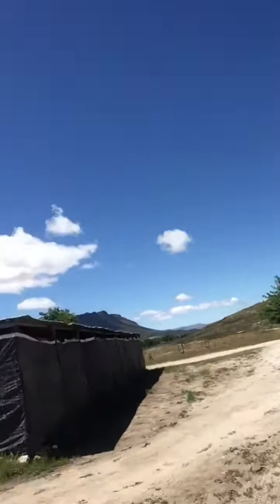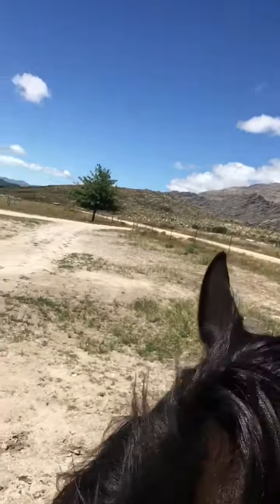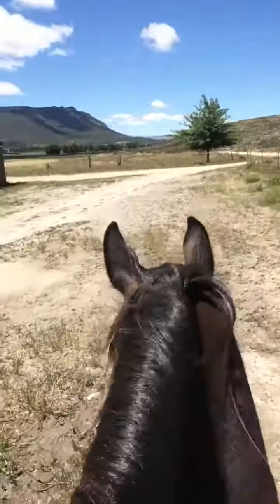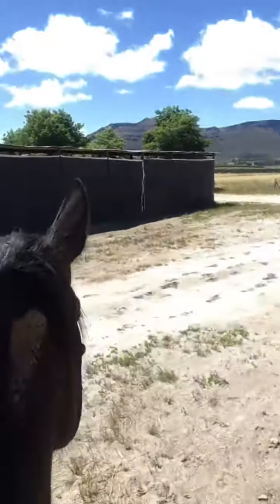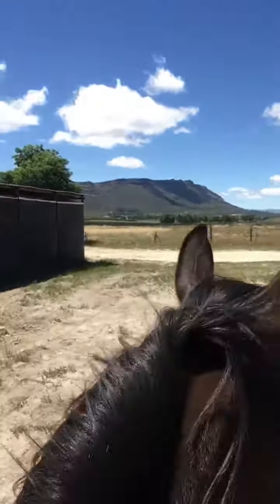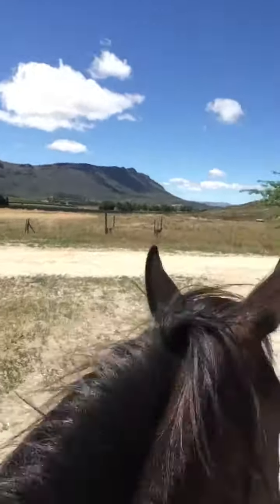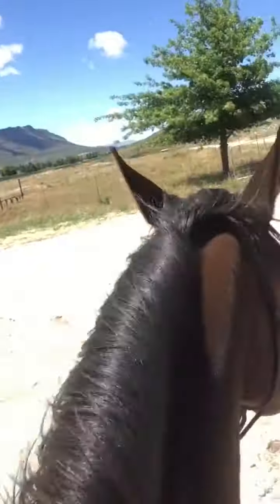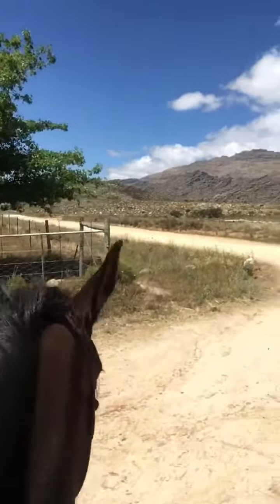He's probably going to throw a little tantrum about leaving the stables, but he doesn't seem to be bothered at all by the kit he's got on — the saddle and on his flanks, saddlebags, sleeping bag at the back. It's brilliant. It's just amazing — this little horse is just amazing.